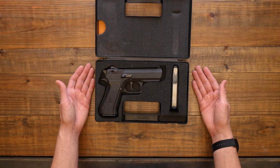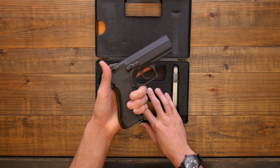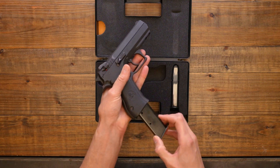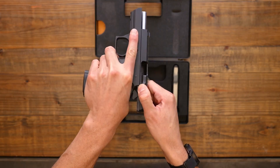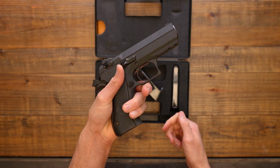Emerging from a synergistic alliance between IMI and Italian gunsmith Tanfoglio, the IMI Giritjo 941 was conceived. Intent on devising a dependable service sidearm to supersede the antiquated Browning High Power, Israeli Military Industries employed Tanfoglio's CZ-75 blueprint as a bedrock. This ingenious union spawned a weapon using the finest elements of European and Israeli ingenuity.